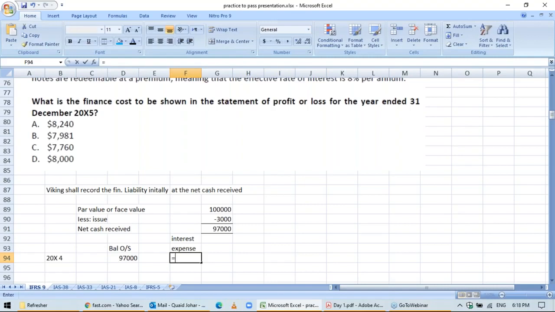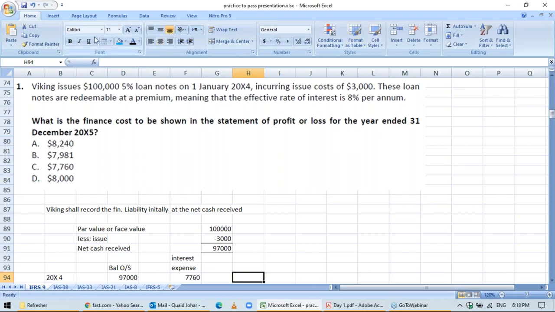The important point you need to remember is that the interest expense in this case is 8%. You will apply 8% to 97,000 in order to arrive at the interest expense. This is an important thing. Now see, you have two types of interest in this question. One of them is 8% and the other one is 5%. Now at what rate to recognize the interest? This is the rate at which you will be recognizing interest, and this is the effective rate of interest.